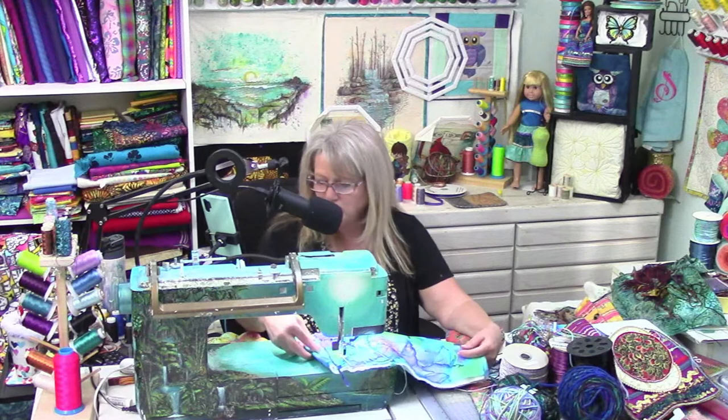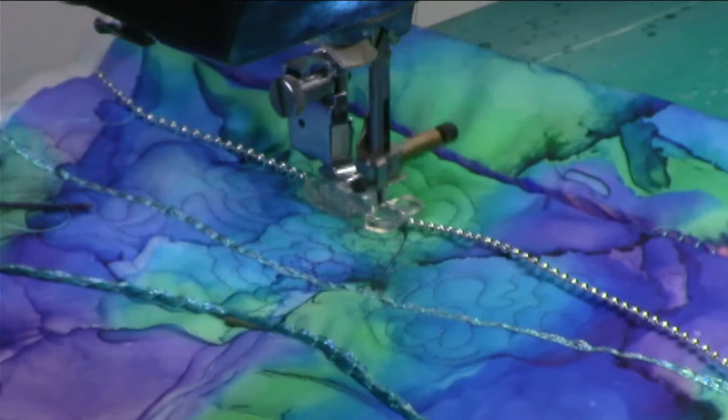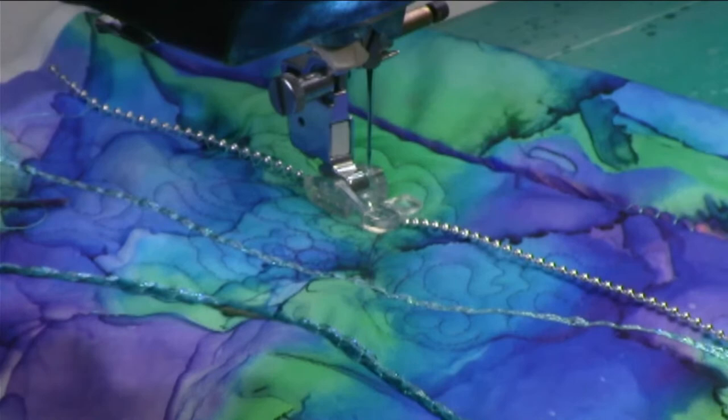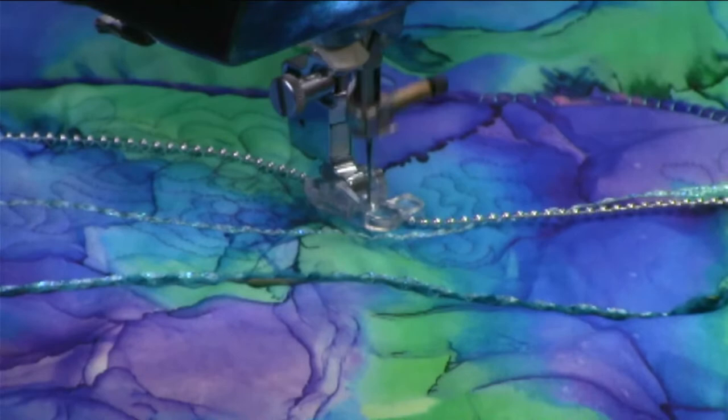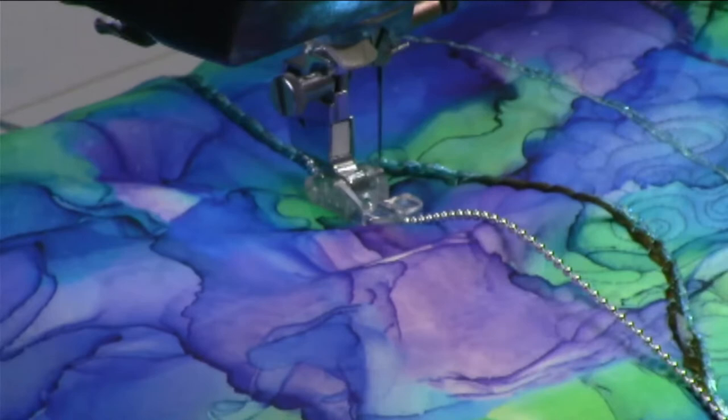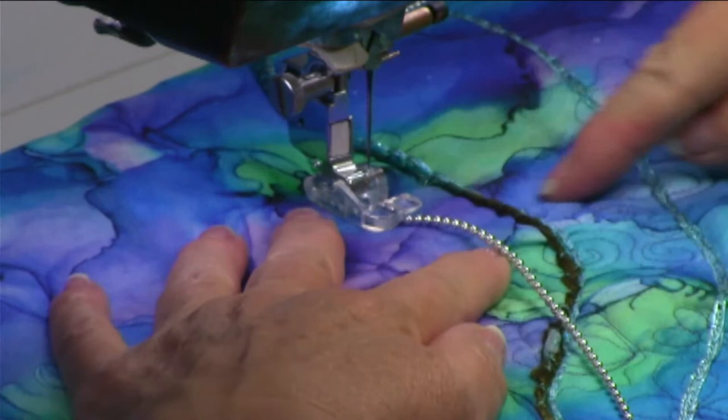I'm going to switch to the other camera so you can see it up close. And now, because the yarn is soft, I can crisscross. I can take the pearls. Remember, I'm not guiding the pearls at all. It takes it for me. And I can go all the way over all of these yarns. And this is partly why you don't want to use this foot for the yarn, because it can cross over yarn so easily. Zoom, zoom.